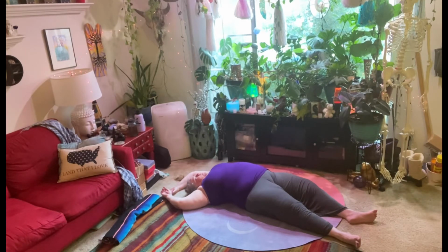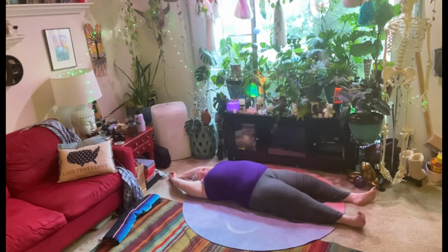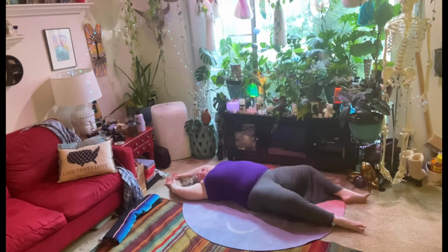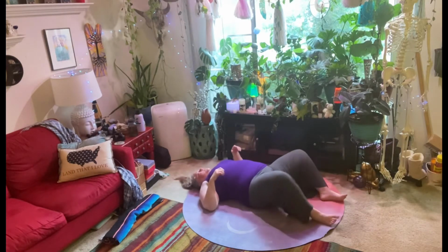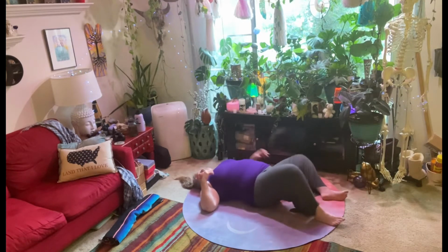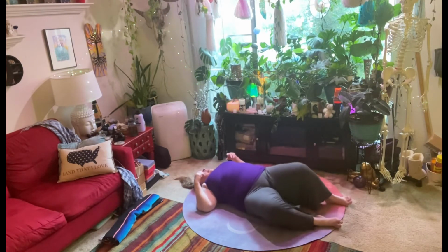Take one more big breath here. Now come on back to the center. Give ourselves a moment to see how that shakes down. For me, the left side now feels just a little longer than the right side. There's just a little sense that maybe the side of my waist and my thighs have gotten a wee bit tractioned out.